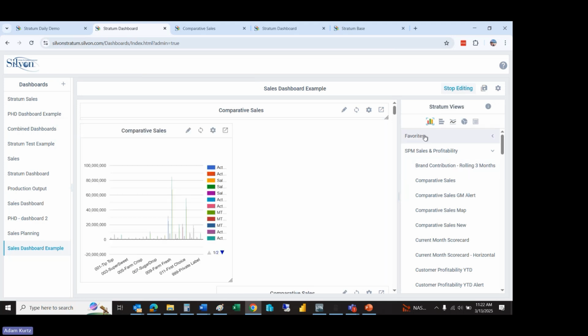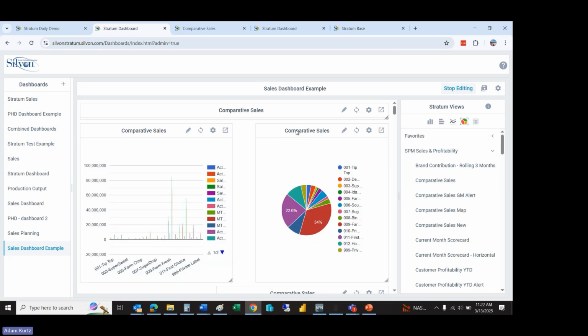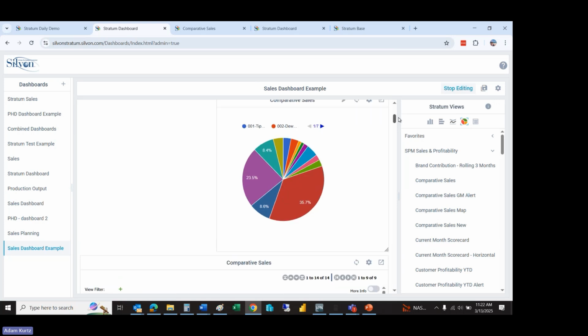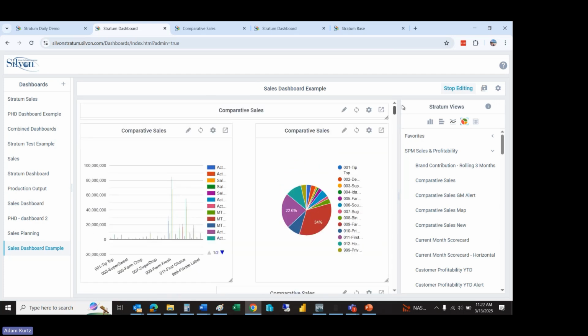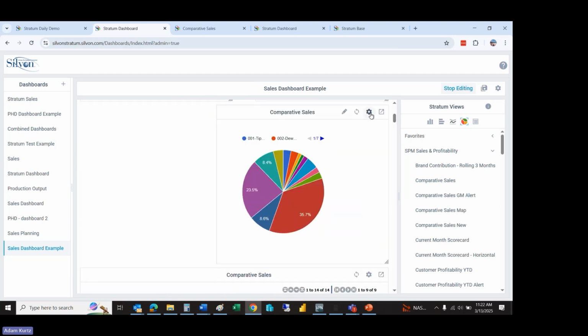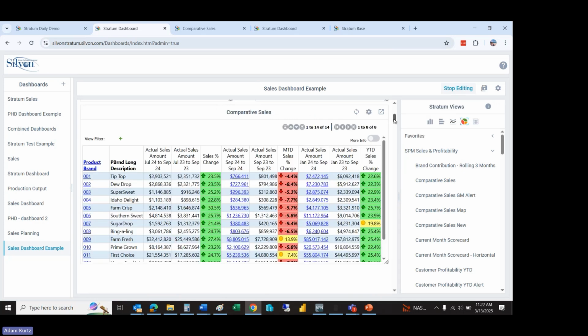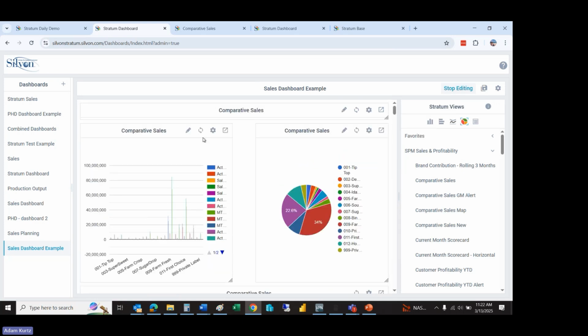There we go. And then our pie chart as well. Like it kind of whacked it. So again, if I were to save all my settings, oh, there's my pie chart. Looks like I duplicated some things. You can always delete widgets very quickly by going into the settings and clicking on delete.